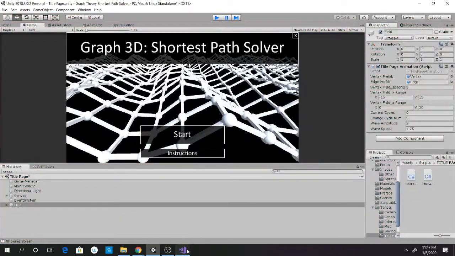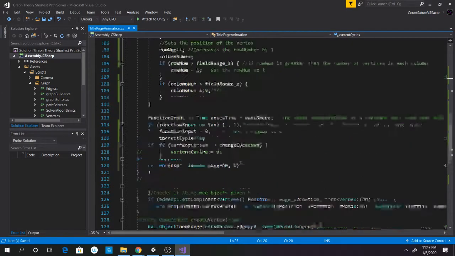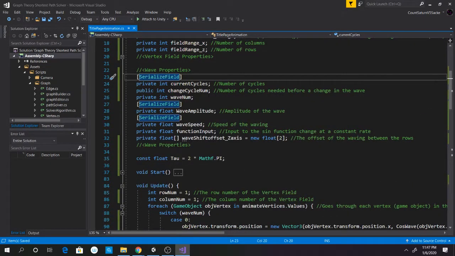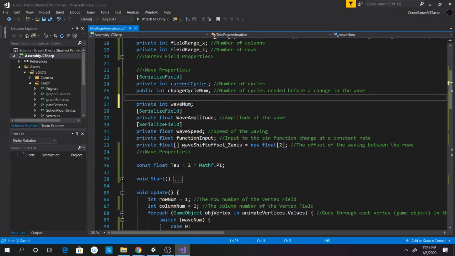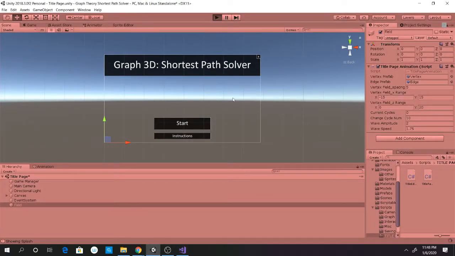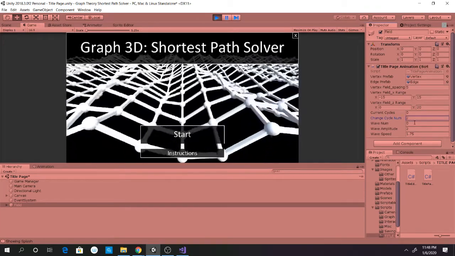Okay, here's my issue. I'm trying to figure out what the wave number is. So I can also serialize that field, so that way I can actually see it. And again, to see it more quickly, I'm going to set this to 2.